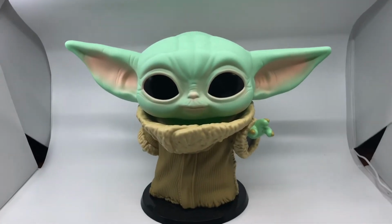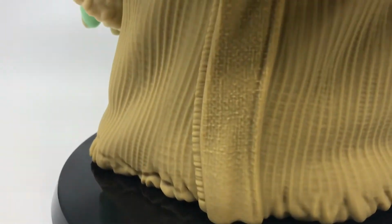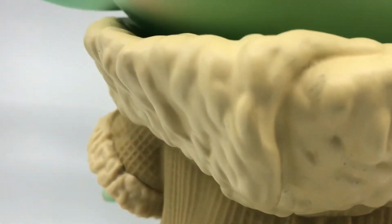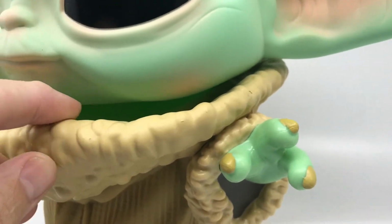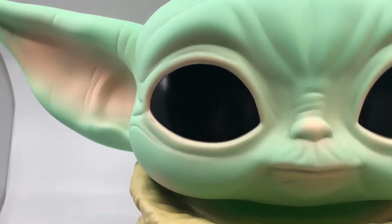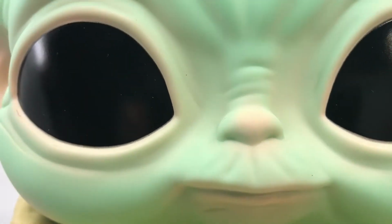Okay, so here we have the Child out of the packet. So you can see it comes on obviously the Star Wars collector base. There's some decent actual texture in the little sort of Hessian jumpsuit. There's the furry collar. We've got the hand in the Force pose there. We've got those eyes, which I think is getting a bit of a reflection of the light here, but they are just black and soulless otherwise. But when there's a light shining on them, they look really good. Got the little mouth, the nose.